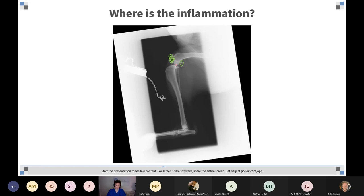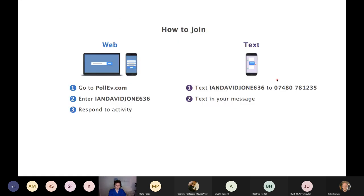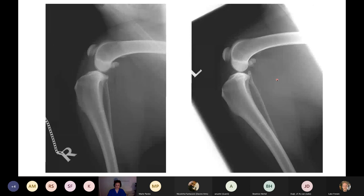This individual here has just pointed caudal to the joint, and I don't disagree. I think there probably is some caudal bulging of that joint capsule as well. So let's go back and take a little look at these lateral radiographs again. And happily, we have got the affected limb, the right hind, right next to the mediolateral view of the stifle of the left hind. So we can effectively spot the difference here.